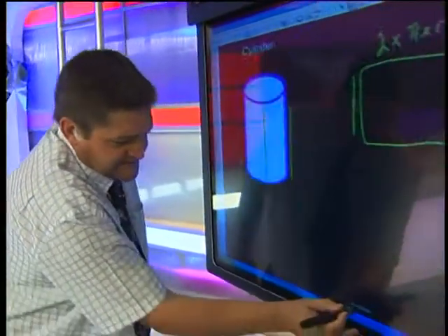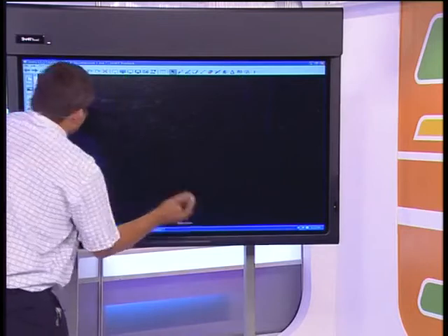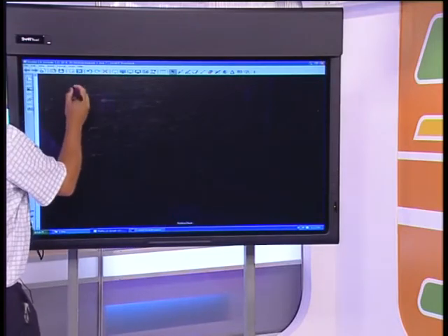Fantastic. Okay. If you can remember that, then I'm going to go to the board and we're going to actually try and calculate the surface area of the cylinder. I think that's a great way to do it. Yes. Okay, let's do this. So, looking at this now, we're just going to extend this page a bit. Oopsie, there we go. Now, my surface area, first of all, I've got the two circles.